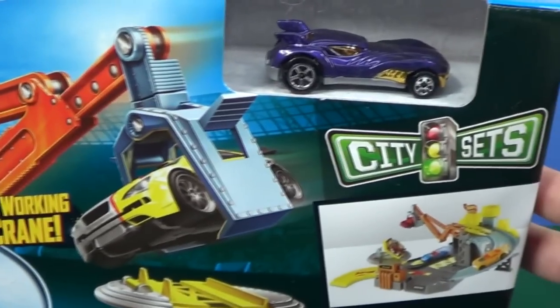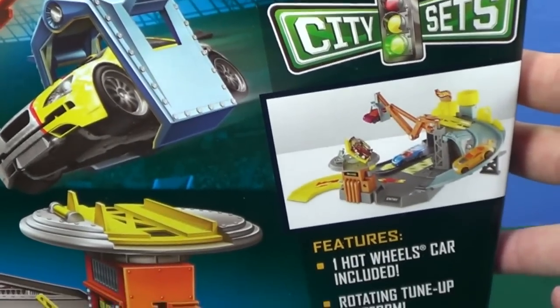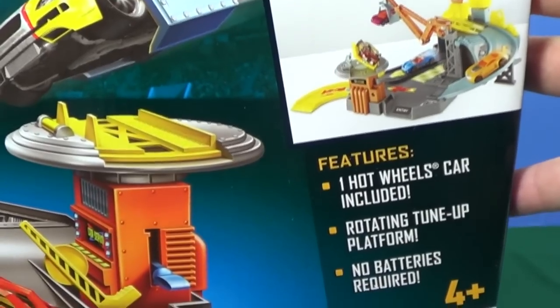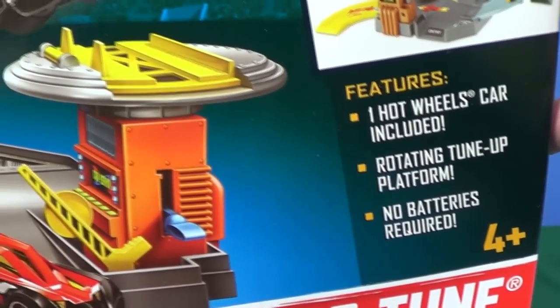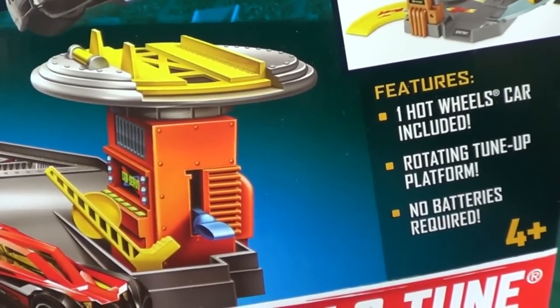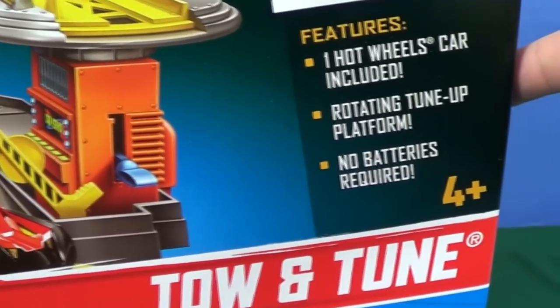Comes with one car. They're using the City Sets branding, but it doesn't look like the old City Sets. I think they're just reusing the name. Features one Hot Wheels car. You've seen it up in the window. Rotating tune-up platform. No batteries required. Ages 4 and up. Yeah, we like that.